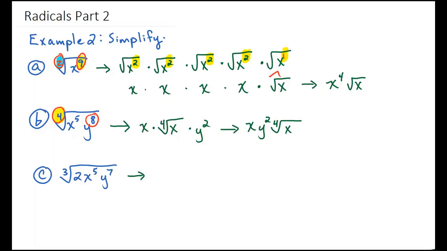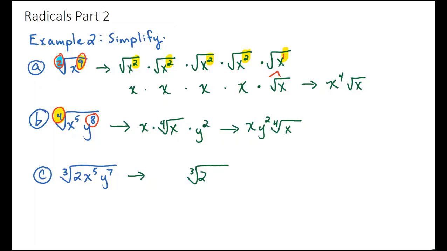That one doesn't simplify. Now what I'm going to do is I'm going to leave a space, and I'm going to write the cube root of 2 back here. So I'm leaving this space for the stuff that will come out of the radical. And then the stuff that doesn't come out of the radical, I'll fill in under the radical. This is just a forethought way of keeping me from having to rewrite it like I have been doing, where I put everything in the correct order, or the acceptable order.